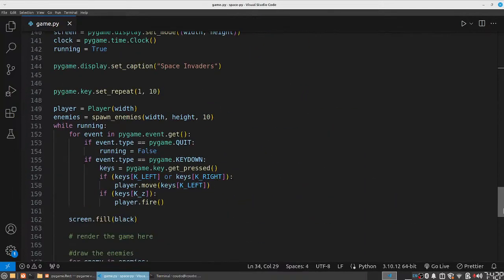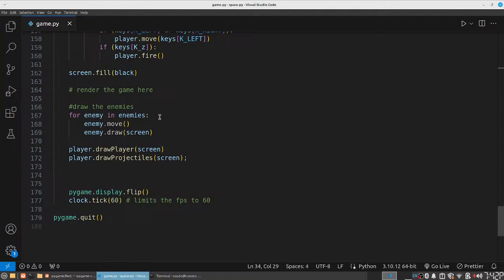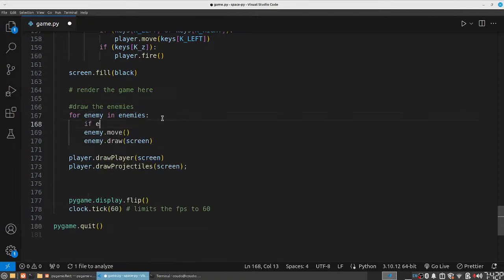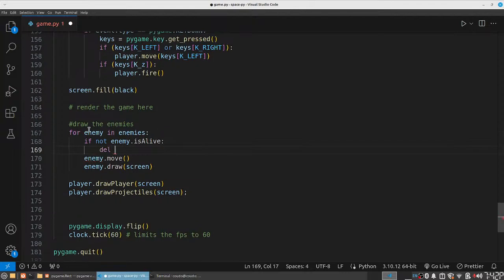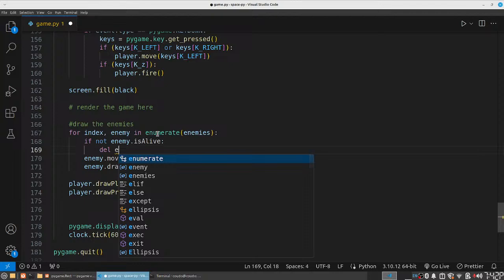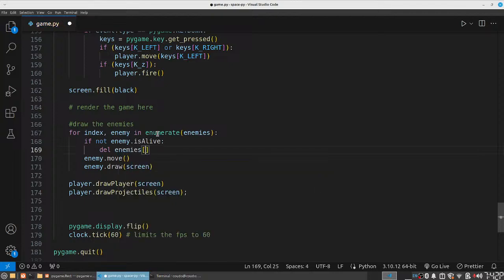Then when we draw, it's not drawn. Again we need the index.